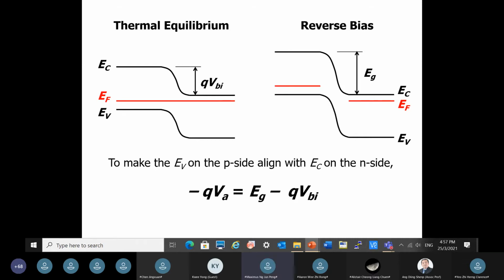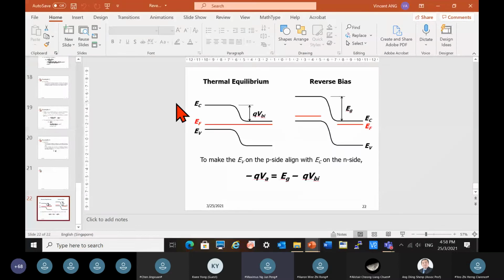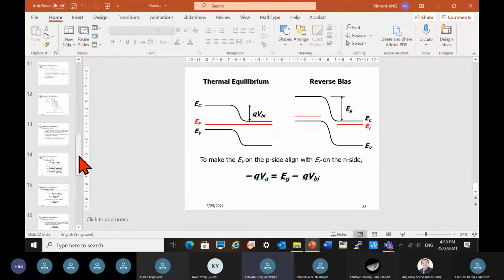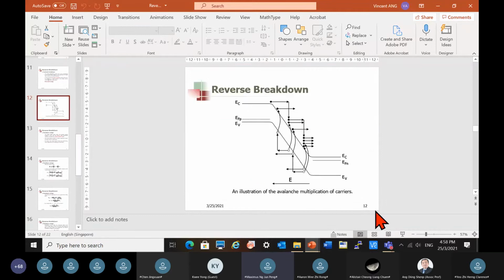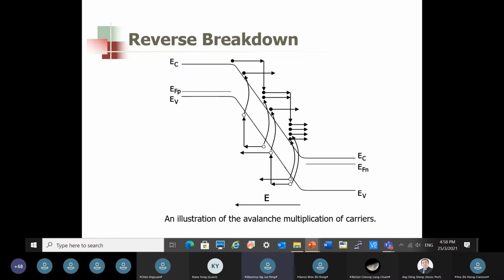Hi, Professor. Can I ask, with respect to the avalanche breakdown, you said that the holes can also cause more generation because they move faster. How would you visualize that? Because the hole itself is not like an actual piece of metal.